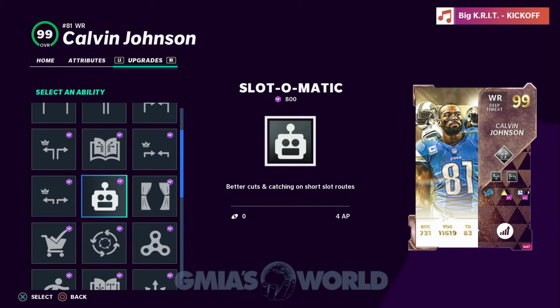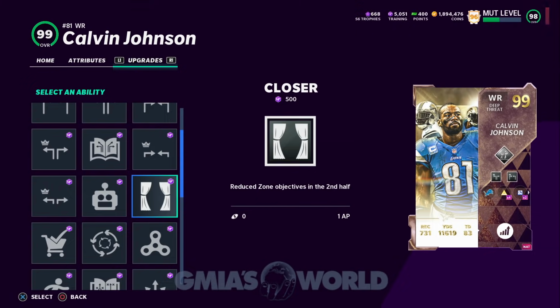We play him on the outside, so that doesn't make any sense. Closer, we're not worried about reduced zone objectives. Now, would this be huge in a game where everything is on the line? Because some of you guys are like, yo, why don't you give him closer? You know what I'm saying? If it comes down to it, he has reduced zone objectives, and then what you could do is get him a decent amount of yards for whatever's required, get double meat activated, and then moss a dude.